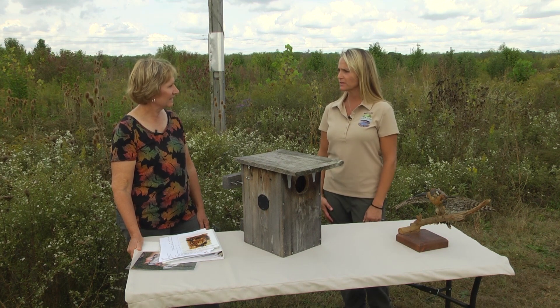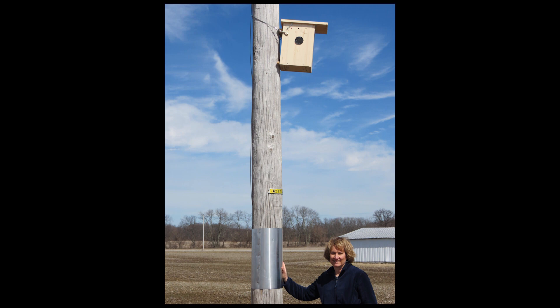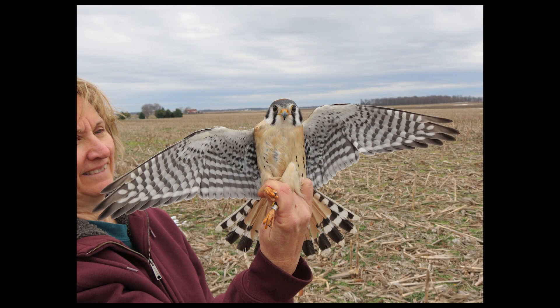I'm actually a retired CPA, and after spending 30 years looking at a computer screen and numbers, I decided I wanted to do some outdoor things. I've been working with bird conservation efforts, particularly banding and nest box monitoring. I started with purple martins — I've got a purple martin colony in my yard. Through that I learned the importance of monitoring and getting data to a national database. After that I volunteered at Caesars Creek for the Army Corps of Engineers Bluebird Trail program. When I got into banding, Bob encouraged me to work on kestrel boxes, because it's the next step up in difficulty and a great tool for kestrel conservation. This is something a community member can do.